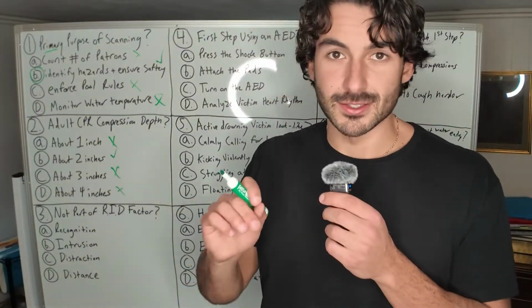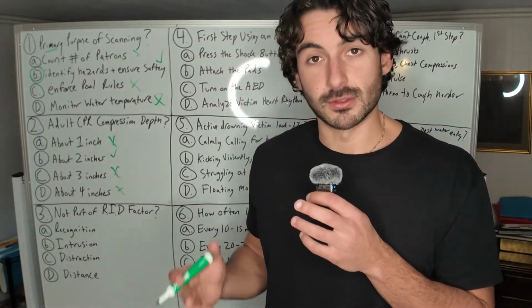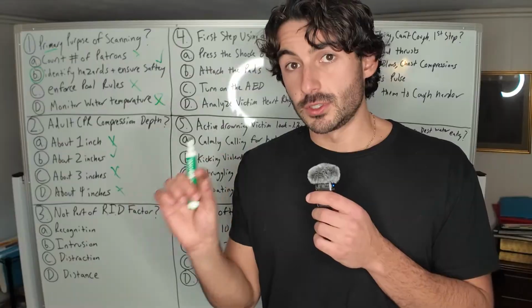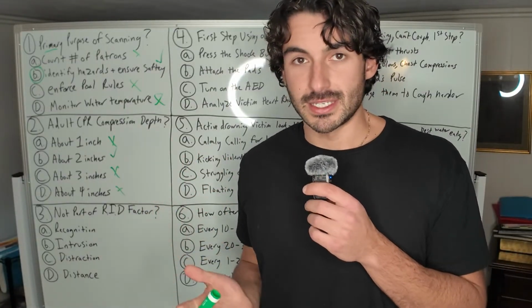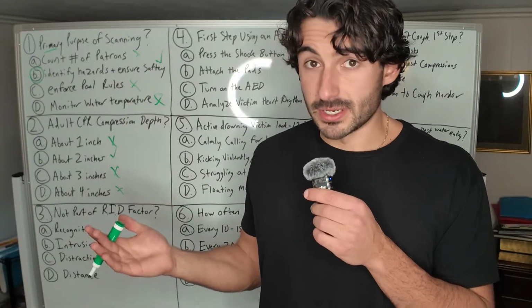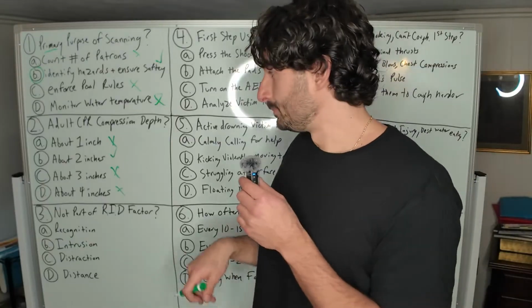You'll get a worksheet that has all of the tempos. You'll learn how to do it in the class. You'll actually be with the instructor, and the instructor will say you want to aim for about 2 inches of compression depth to get the full range of motion while also not risking breaking the ribs. But it's better to break someone's ribs than just to let them die and not give them CPR. So keep that in mind.